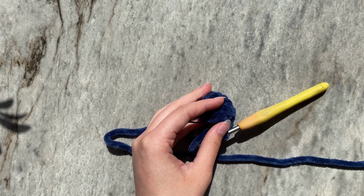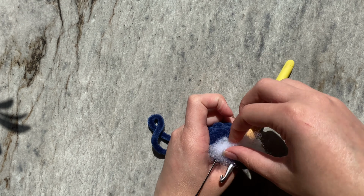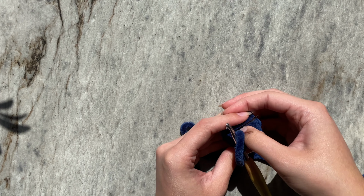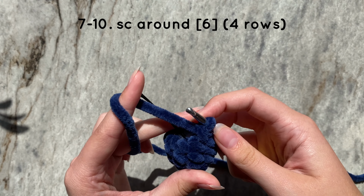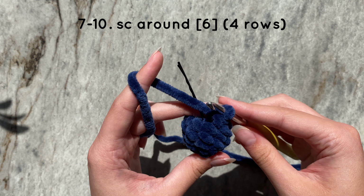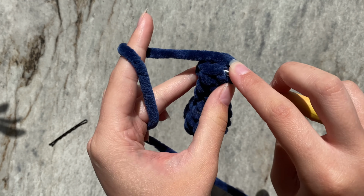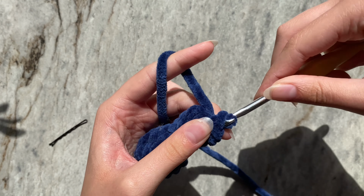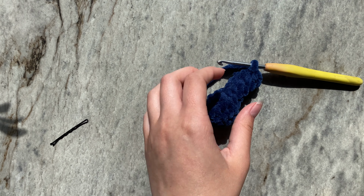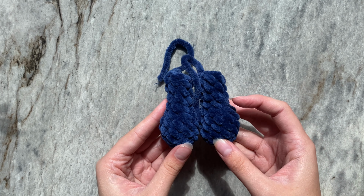Now we are going to lightly stuff the claw or the pincher of the arm. And then for the next four rows, you are just going to single crochet around. So that is a total of six stitches for four rows. And to fasten off, just slip stitch into the next stitch. And you are going to be making two arms or pinchers. And this is what they should look like.